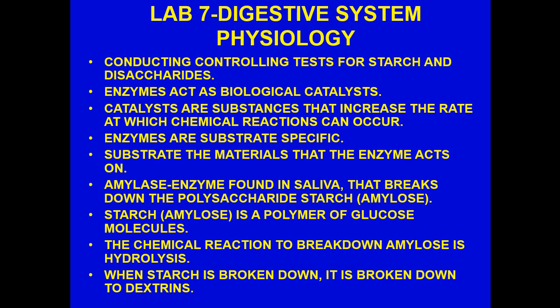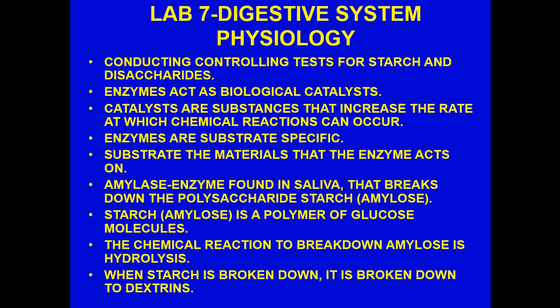Amylase is an enzyme found in saliva. It breaks down the polysaccharide starch, which we also call amylose. As you know, many enzymes end with the suffix -ase. We also find amylase present as part of the enzymes that are secreted by the pancreas in the pancreatic juice, as it's referred to, or the enzyme solution that's a mix that empties into the duodenum to begin digestion.